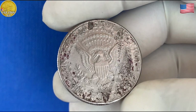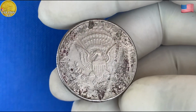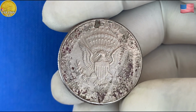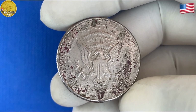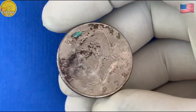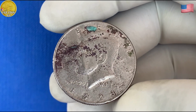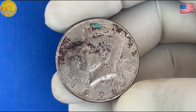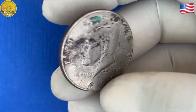Unlike earlier versions, which were made from 90% silver, the 1998 Kennedy half-dollar had a composition of 91.67% copper, 8.33% nickel, and a clad composition that meant it had a copper core sandwiched between two layers of nickel. While many collectors might have been more focused on the silver versions from the earlier years, the 1998 Kennedy half-dollar still held its own as a collectible item. In fact, many enthusiasts appreciate these more modern versions because they reflect the changes in U.S. coinage, offering a snapshot of the country's numismatic evolution.